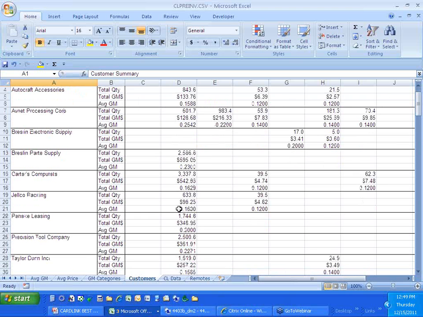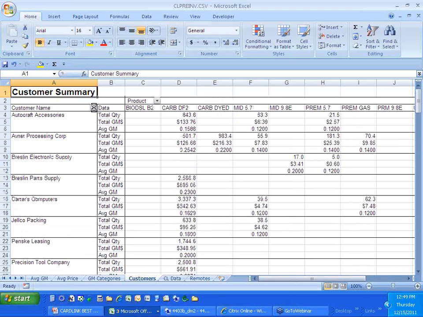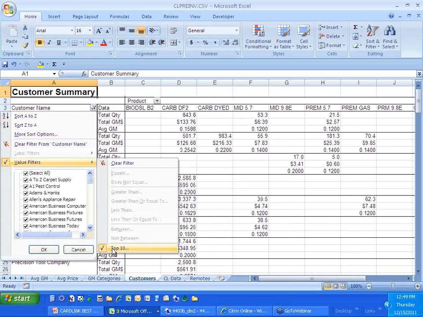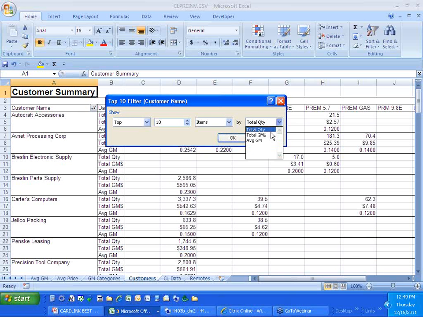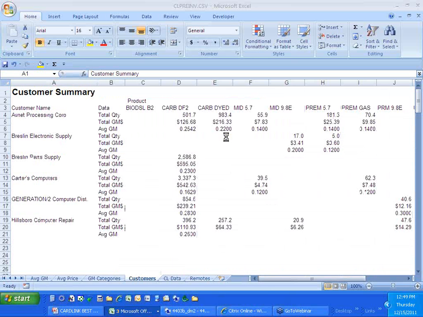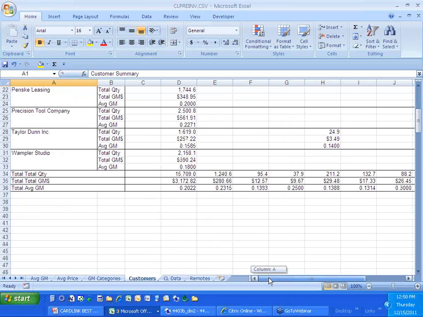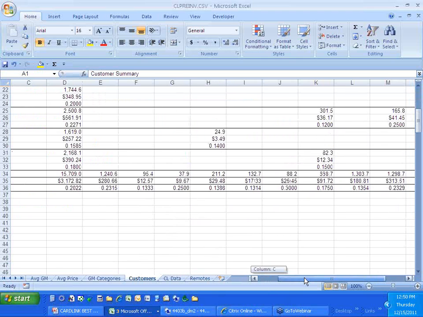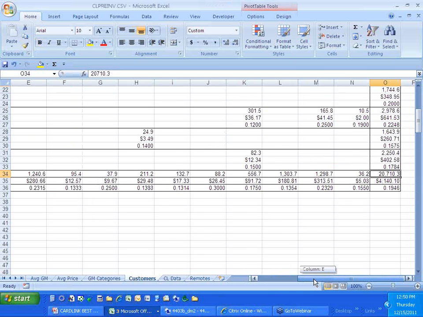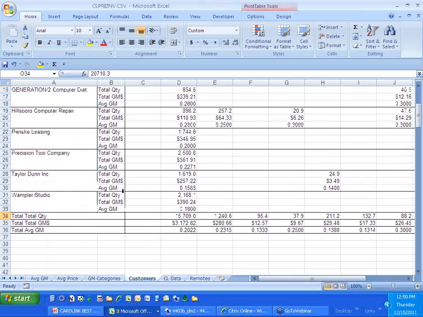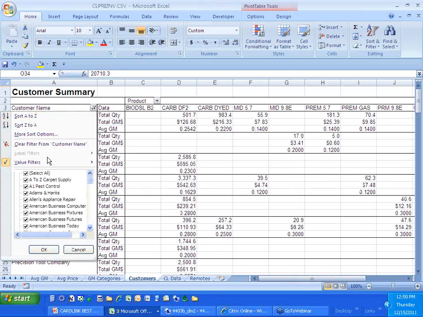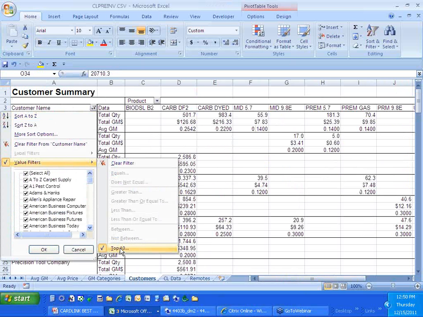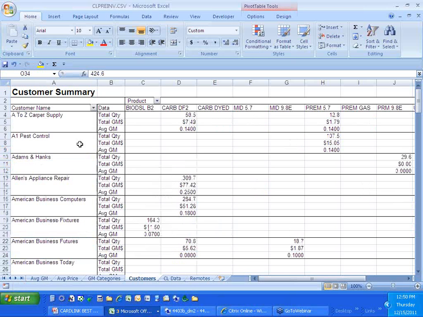Total gross margin, $3,000. But I want to go back and look at my top 10 by gross margin dollars. I'm at 15,000. So obviously, well, I should have looked over here. That's the totals. So using these filters, it's more than just making sure your margins are right. It's also a great analysis tool to find out where your customers are going and when they go there, whether you're making money or not.